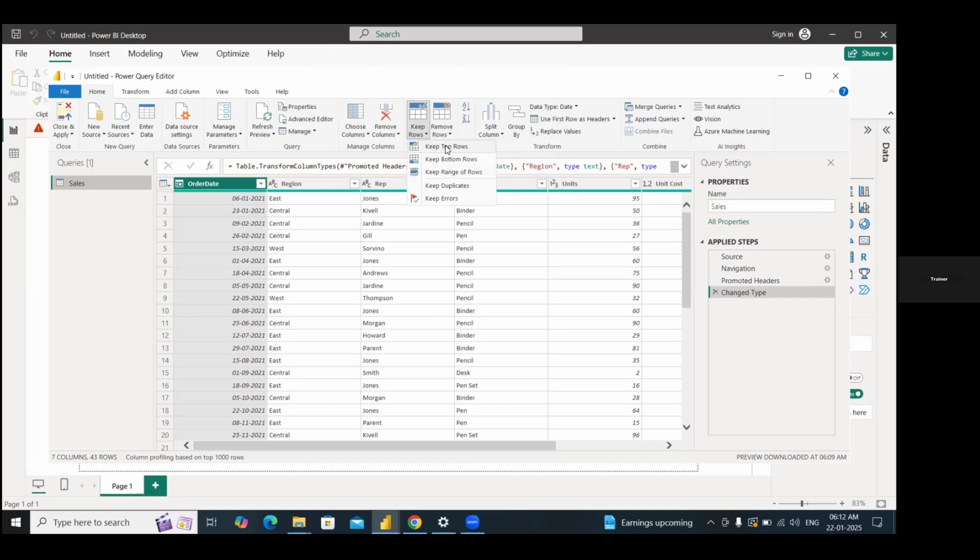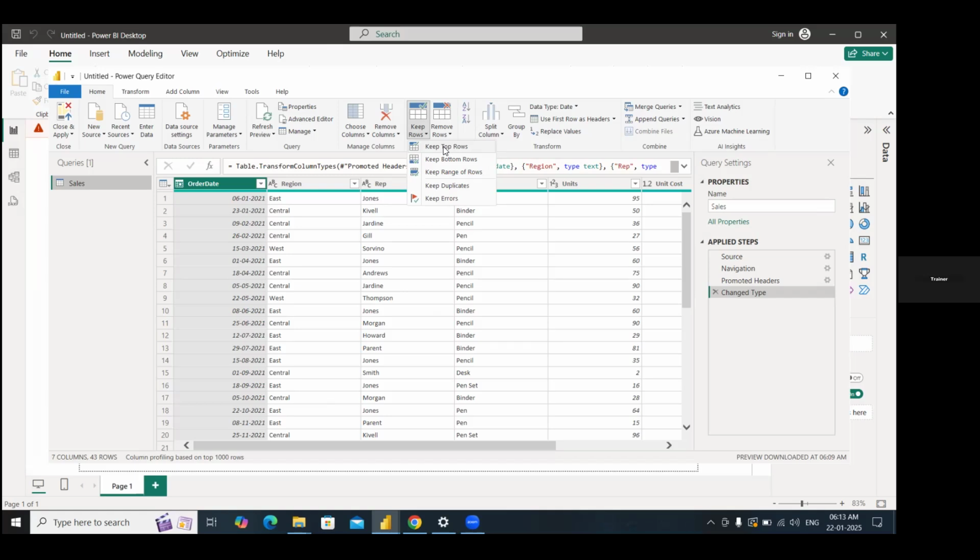The same way, when you're working in real time with Power BI, there are some cases where you don't load the whole data. First, you will take sample data and work with that. Then if you feel that everything is working fine, you will load the whole data. So in those cases, you can use keep top rows. I want only the top 10 rows for my report as of now. So how can you do that?